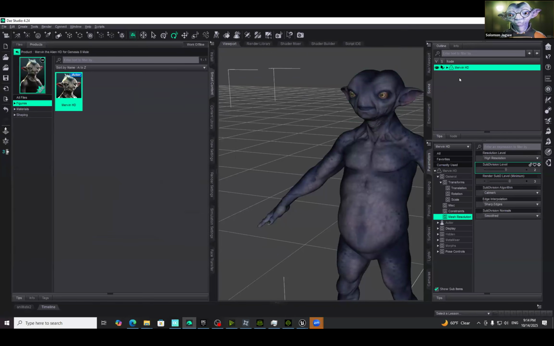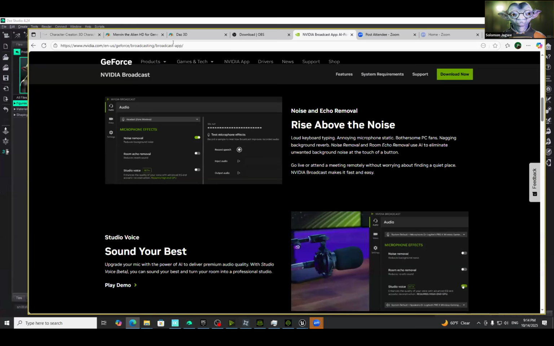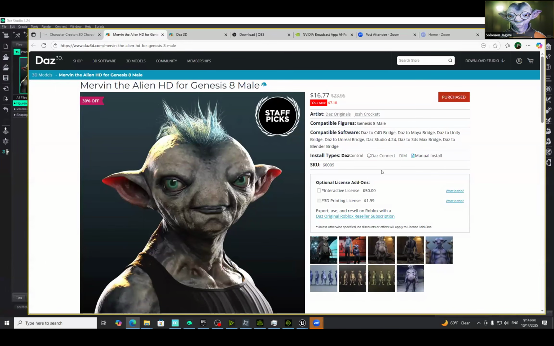And again, remember, the character needs to be a Genesis 8 or Genesis 9 model. You can't send, like, a lion that was not based on a Genesis model and expect that to work. So this model was created using a Genesis 8 model. So if I go back over here and we go to Marvin, again, I'm just reiterating this, please, guys, in case you get stuck, that could be the reason. Just focus on the character needing to be Genesis 8 or Genesis 9.